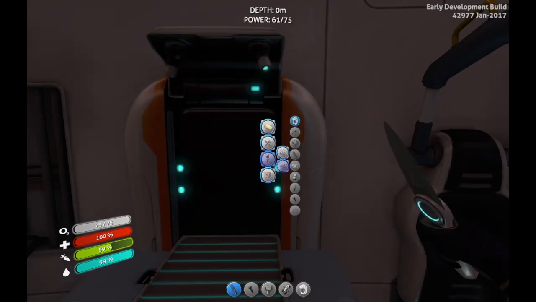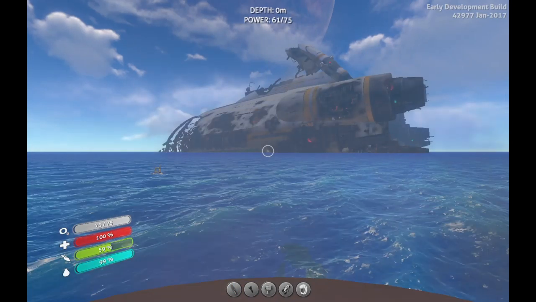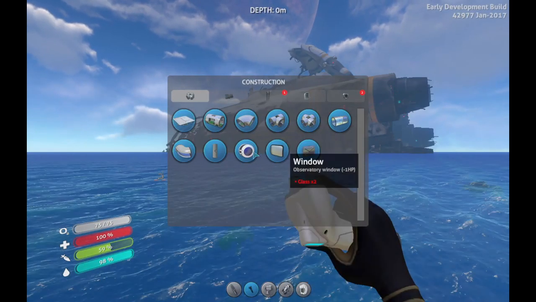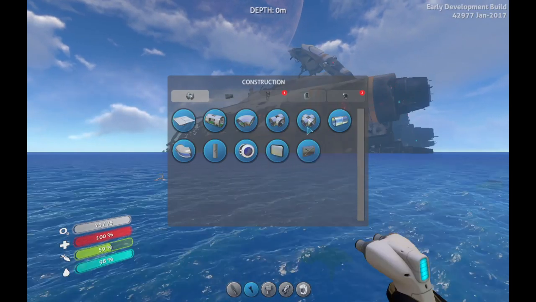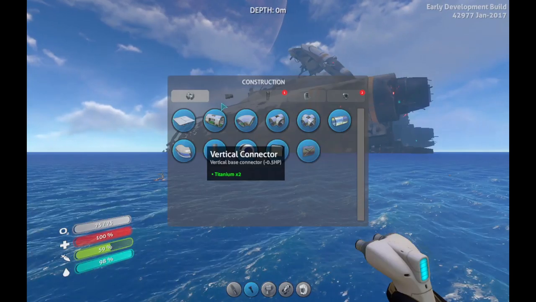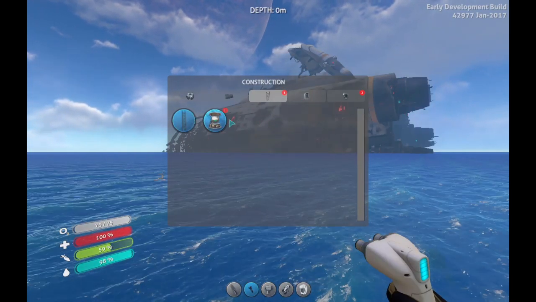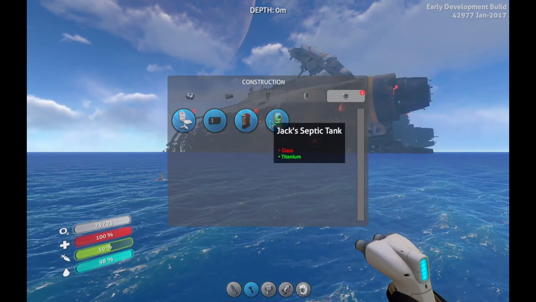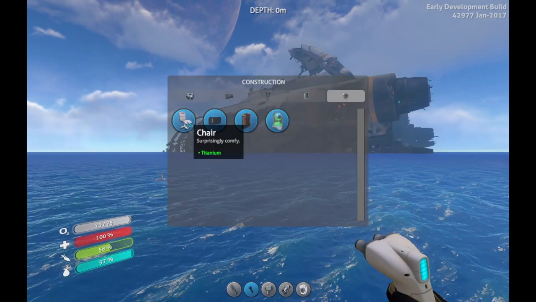Oh, wait, that's right. We have the habitat builder. Let's see how much of a habitat we can make here. Let's see now. What can we do with this? Glass. Oh heck, you need glass? I got tons of glass. Where is it? Serial modules. Oh, we can now make the bioreactor. What happened to? What the heck? Trash can. Sign.